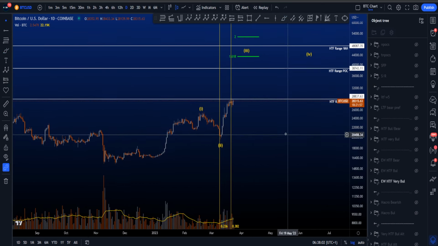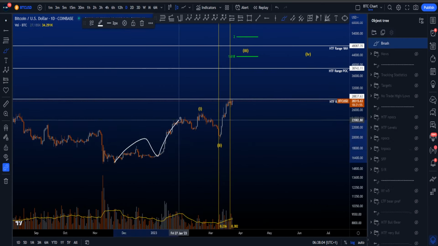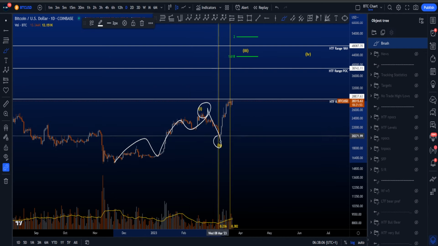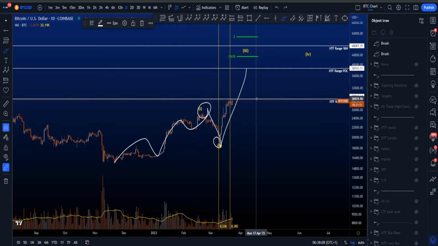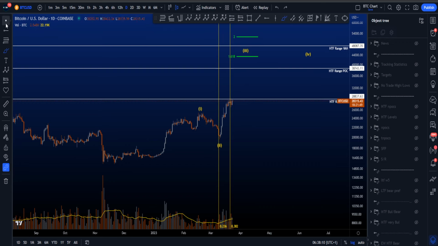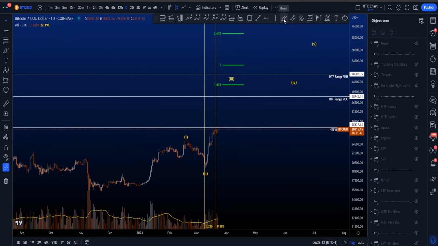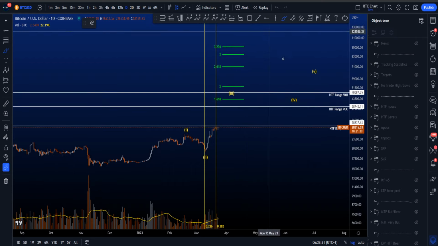If we then look at the high time frame very bullish scenario, this is one that I've seen here and there online as well, where we then have a 1, 2, 3, 4 end of wave 1, followed by the end of wave 2, and then a move to the upside in which we are now, all the way up in a very big, impulsive, bullish wave 3. The minimum target would be 43k basically, but this wave 3 can extend all the way up.